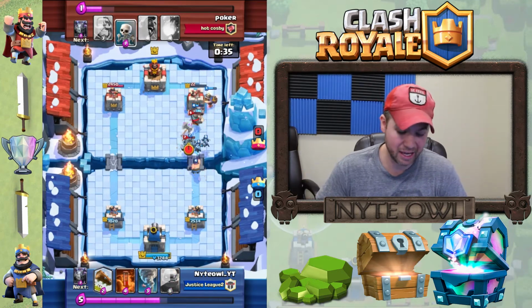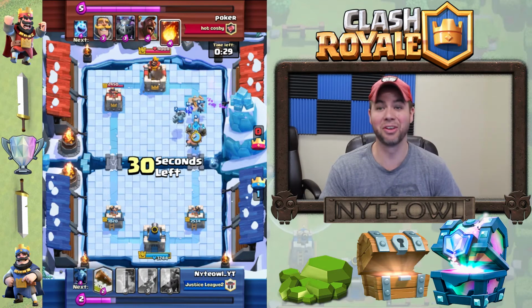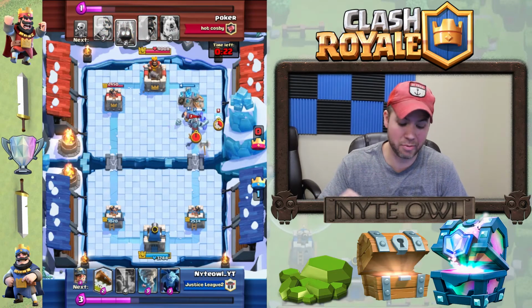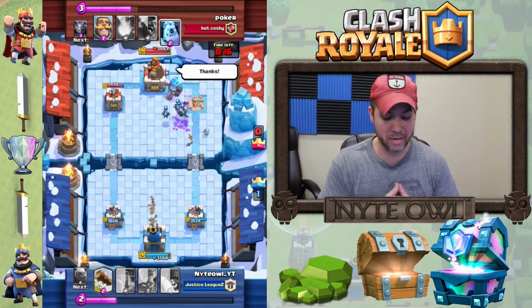Coming in hot again, take out that tower real quick with the miner and the little golem knight. And because I have all that stuff there, I'm gonna drop another golem. Might as well, right? So I got the executioner behind the golem, which is absolutely perfect. That way if he drops anything, so, and then I drop a mega minion, takes care of his mega minion in like 2 seconds. He drops fire spirits, which was pretty good because it took out my mega minion.